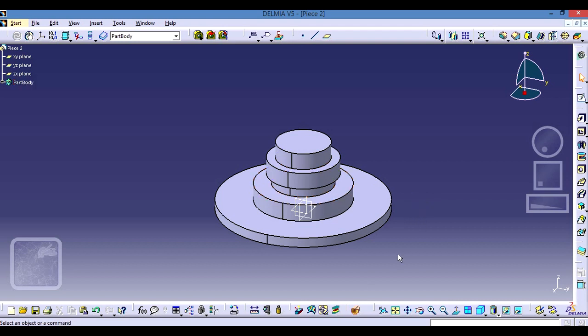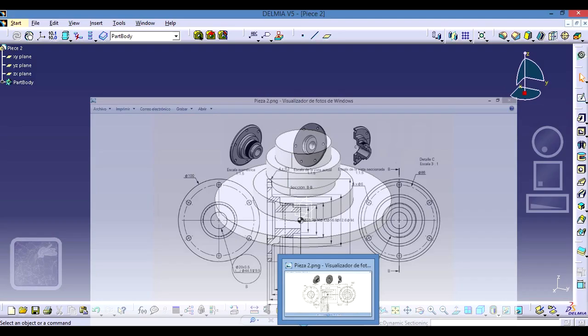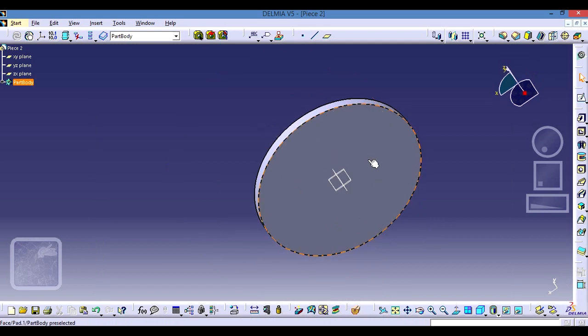Now, as you can see in the figure, we have small holes on the big circle, as you can see here in this image. We need to add these holes, these small circles, in our design. We go back. We need to select the face down, and once I have selected by clicking on it, I go to a sketch.